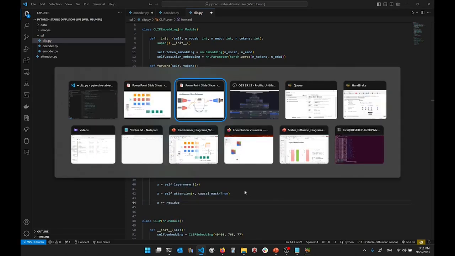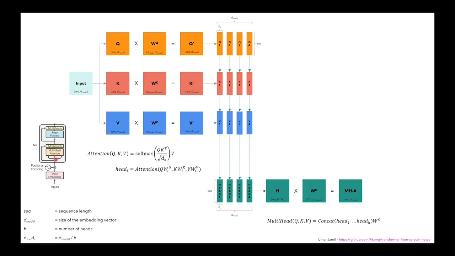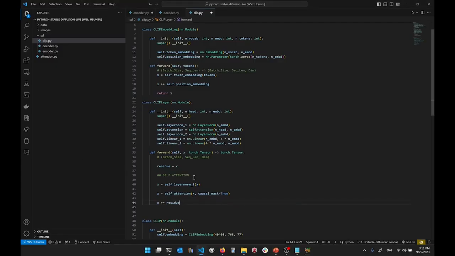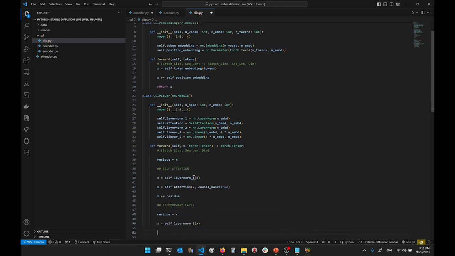So now we are doing this connection here. Then we do the feed forward layer. Again, we have a residual connection. We apply the normalization. I'm not writing all the shapes. If you watch my code online, I have written all of them, but mostly to save time, because here we are already familiar with the structure of the transformer, hopefully. So I am not repeating all the shapes here.